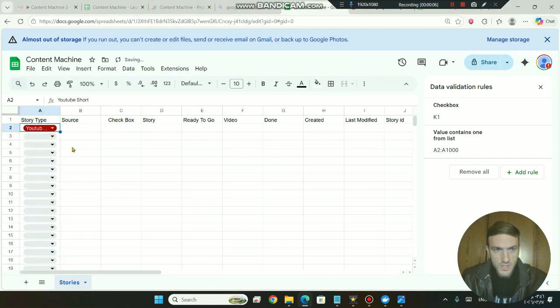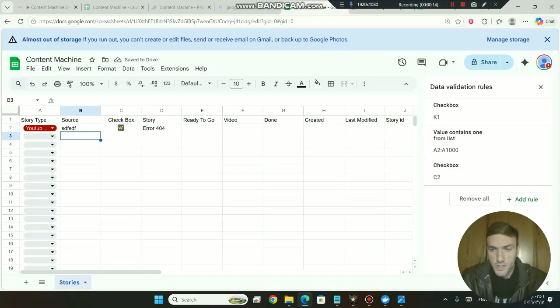Let's select, for example, this option and write any random source article. So right now, a checkbox over here should be generated. And right now, it's trying to communicate with the API. Okay, but we did not set the API yet on n8n, so it's giving an error over here. But it at least says that the app script right now is working properly on your sheet. So this is one of the functions of the app script. It will generate a checkbox and communicate with the API in order to write the video script whenever you fill up those two fields over here.